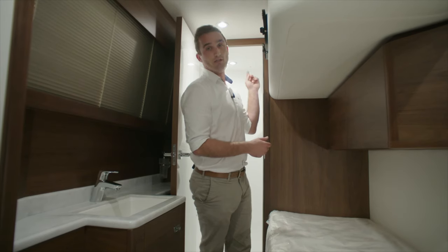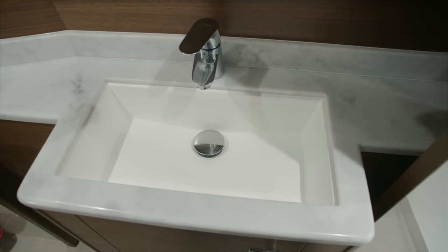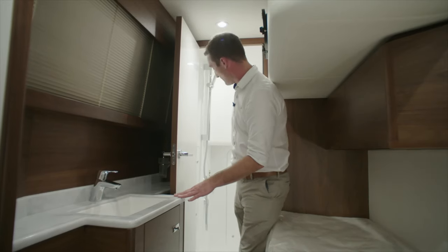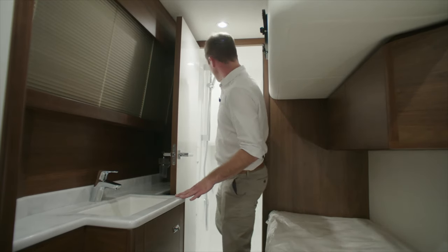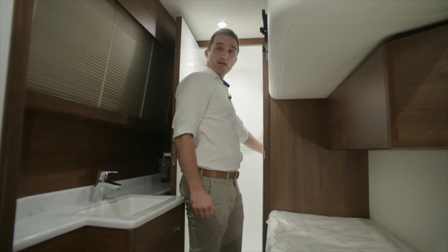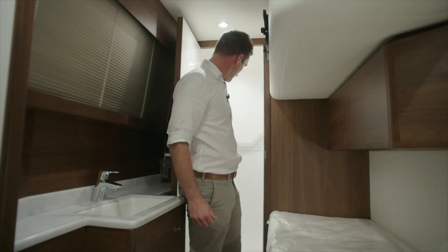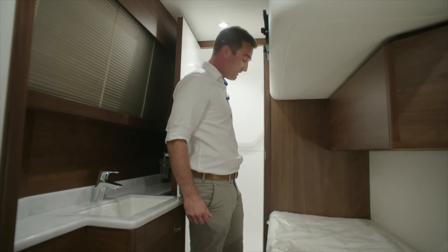Also in the bathroom, we've kept the sink in the cabin to maximize space in the bathroom. So you've got storage under the sink here, which is aft on the transom. And behind me here on the port side of the bathroom — a very spacious head forward compartment. There's plenty of access to everything you might need when the vessel's underway, including your electronic steering systems behind the bathroom.